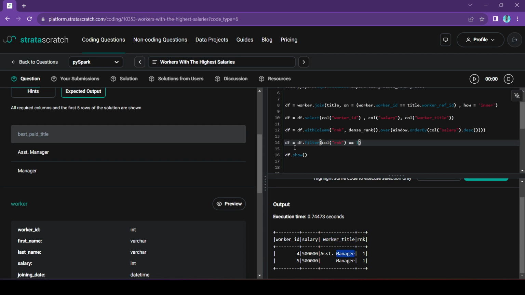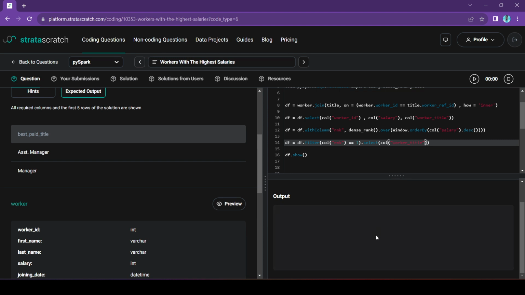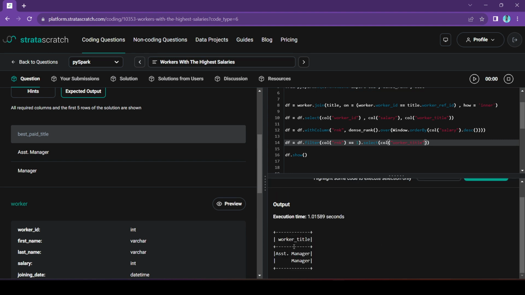So let's select that. Here I will use chaining, so let's do it here only. Dot select, and we need only the column worker title. Let's print this. Okay, we have the worker title.